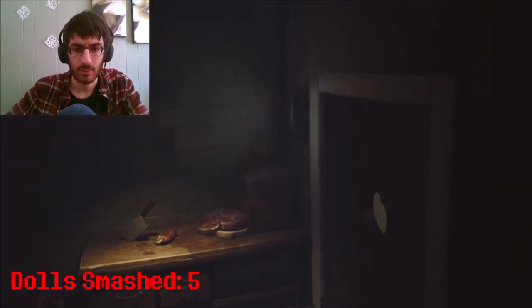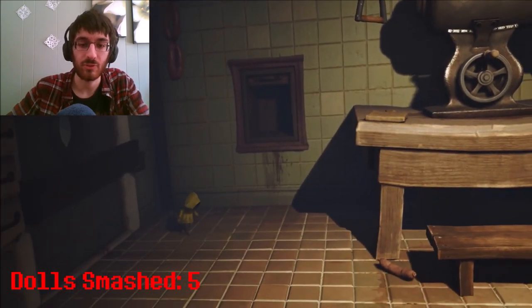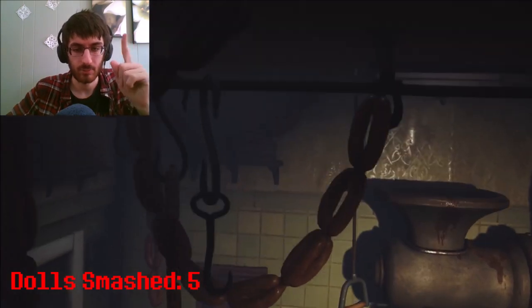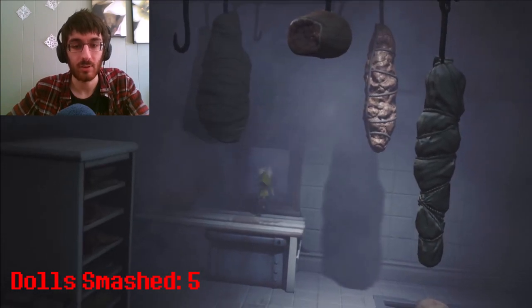Alright, here we are at the sausage train part. Yeah, there's a sausage train that I gotta make. But there's only one piece of meat, and that's not enough, so let's go up into the meat freezer. Up we go. There it is. Got one piece of meat hanging up there, and a piece of meat over here.